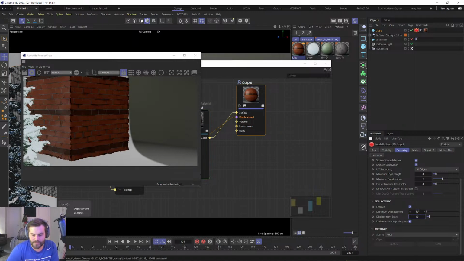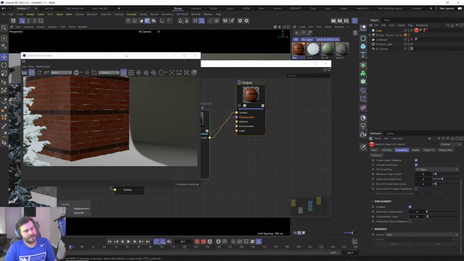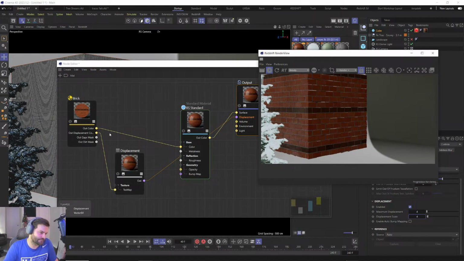Not super thrilled with that, but I could be doing it wrong. That's better. The auto bump always causes issues. 2, 4. There we go. It's not bad. Alright, so what's this?